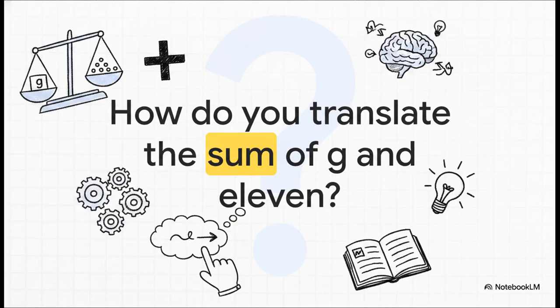So, I'll leave you with this takeaway challenge to test your brand new translation skills. Using everything we just covered, how would you translate the phrase, the sum of g and 11, into an algebraic expression? Look closely at the word sum to guide your operation. Identify your variable and put the whole shebang together.